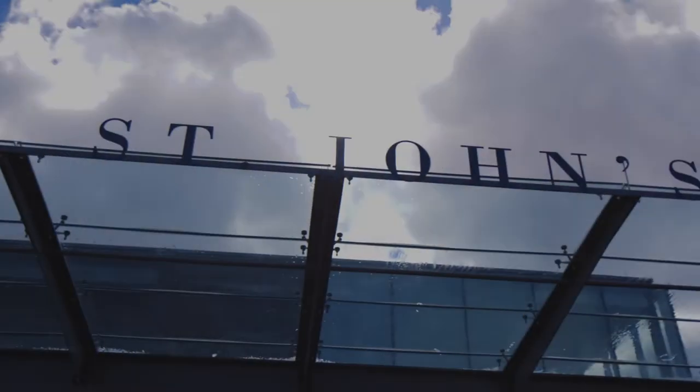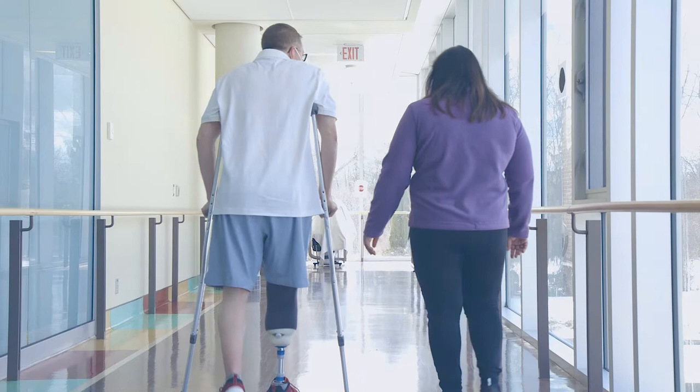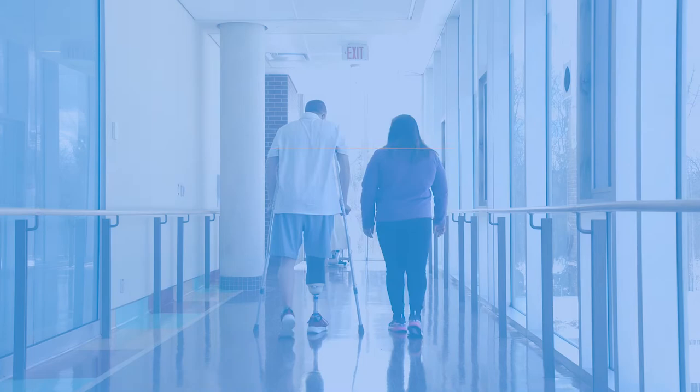Your residual leg will vary in shape and size after your amputation. These changes will affect the fit of your prosthesis. You can manage this by following some of these tips.